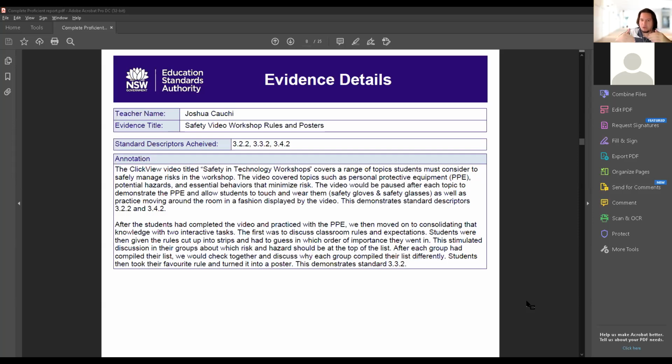So in the annotation, you can kind of see that I'm walking my supervisor through how that lesson went, the sequence of events as they happen. I did actually put in the zombie walk thing in my original notes, but my supervisor said that was probably inappropriate, so I took that out. But generally, this is what my annotation looked like. Simple, easy, explaining what happened and what I did and how it all came together.